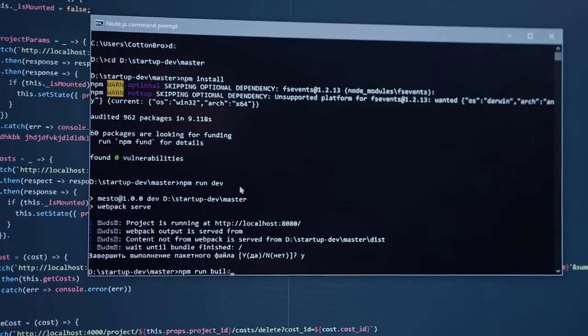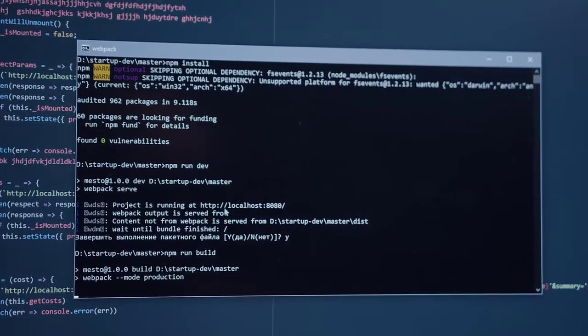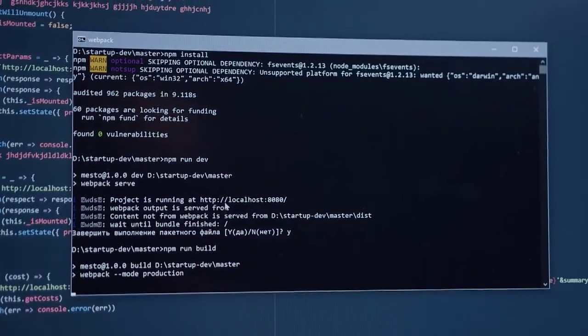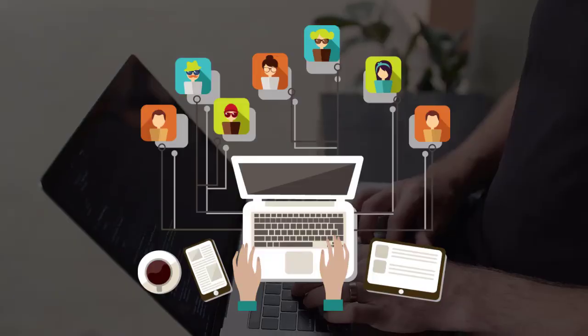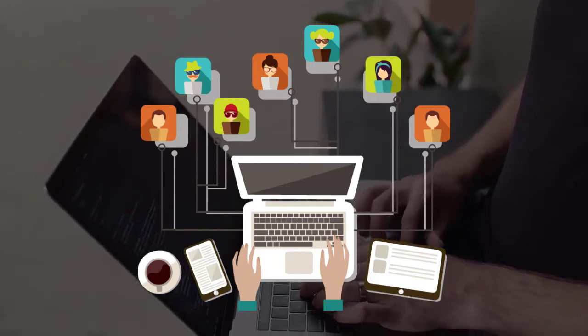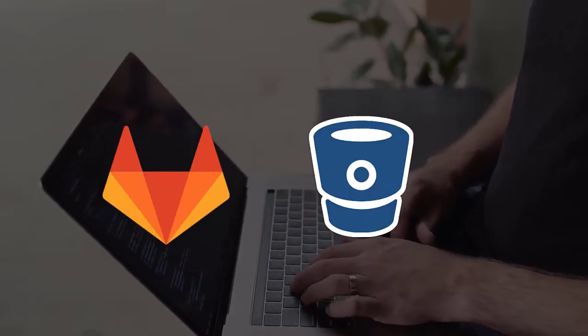Then the terminal. You will be working a lot with the terminal command line interface using some system commands. Then Git, the most popular, free and open source tool that helps in collaborating with other developers and managing your code. You have some other options such as GitLab, Bitbucket, and some other ones as well.